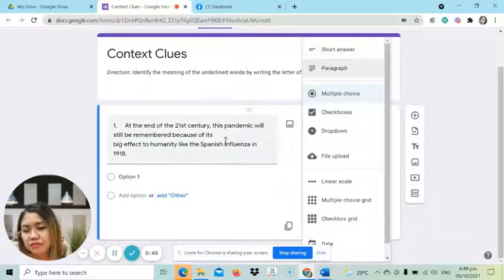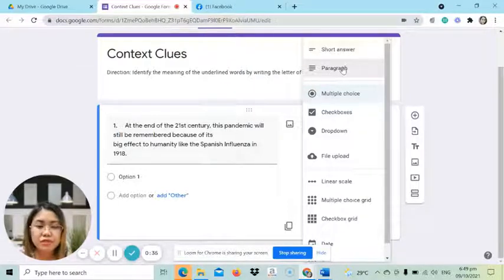But actually, hindi siya mag-fit sa short answer eh. Depende sa question. Pwede rin sa paragraph, in a paragraph form sila magsasagot. Pwede natin i-discover itong mga yan. But usually, ginagamit natin dito ay short answer sa mga identification part, paragraph kung may essay, multiple choice.